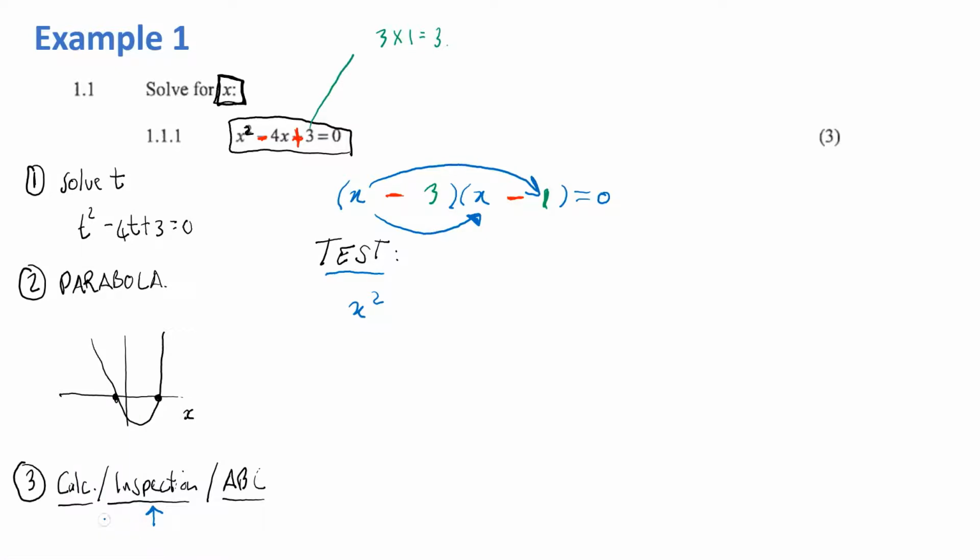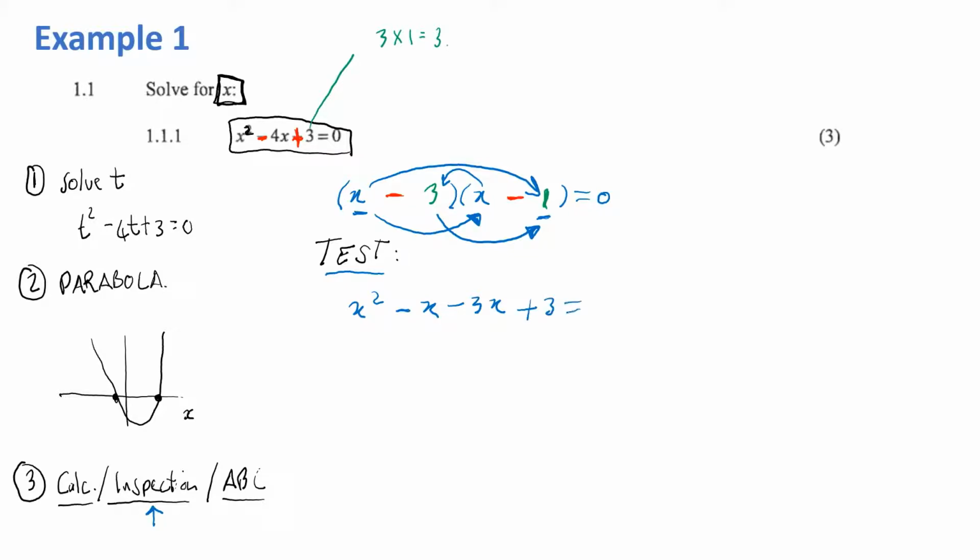Pen, blue, this x times that 1, and then this x times that 3, right? Those are the two middle operations you have to do. So x times minus 1 is minus x, and 3 times x, or minus 3 times x, is minus 3x. And the final operation you have to do is this minus 3 times minus 1, and that is plus 3.